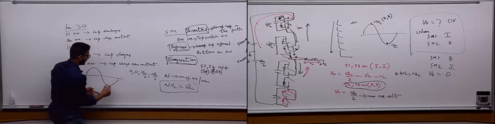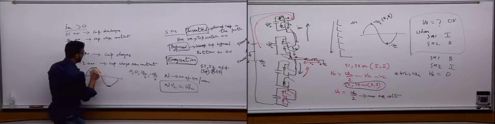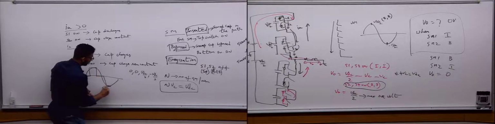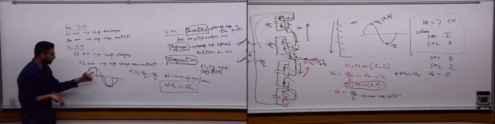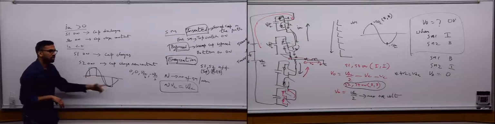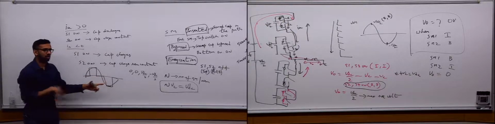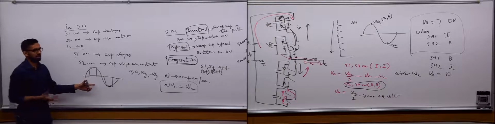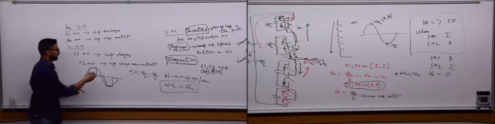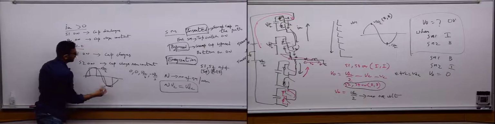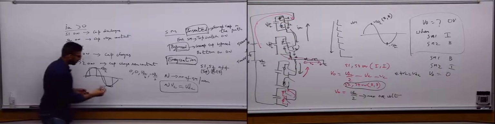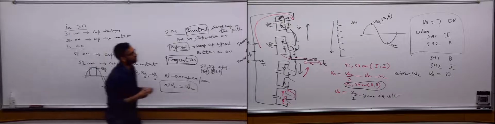I will produce minus VDC over 2 here, and then plus VDC over 2 here, okay, and then I also have a 0 level, so maybe I'll do 0 here, maybe I'll do this, okay, maybe I'll do that, but I will not do this. Maybe I'll switch between VDC and 0 and minus VDC and 0 in these two half cycles to create an average, but this is still okay. It has higher harmonics, but still the fundamental may be the same. The fundamental will be approximately a good sine wave. Not a very good sine wave, but that is one way to do the PWM.